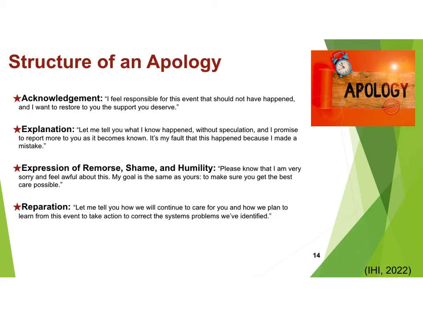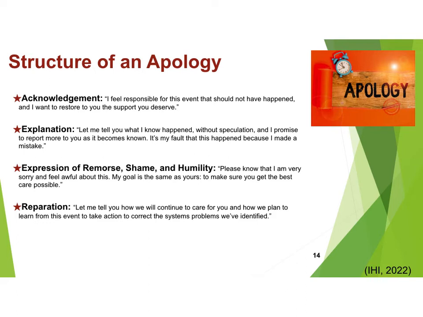The speaker must provide an honest reason for what happened and accept responsibility, making it clear the patient did not do anything wrong. Sometimes saying, "There's just no excuse for what happened," can be the most honest and dignified explanation. The next component is the expression of remorse, shame, and humility. In this context, remorse is a deep sense of regret.